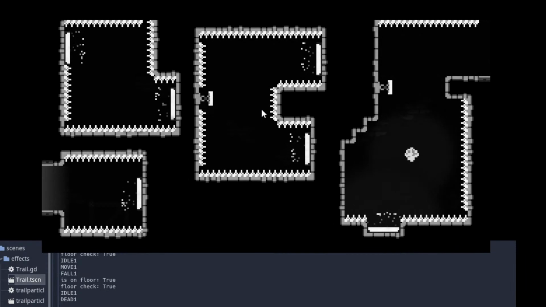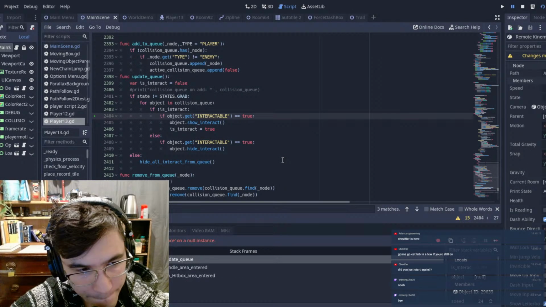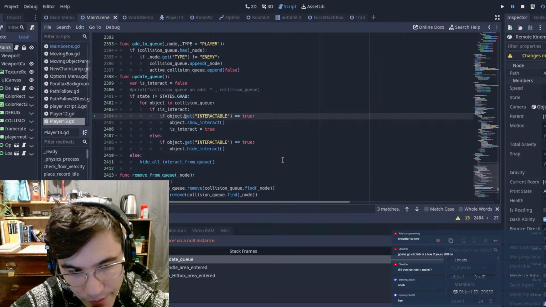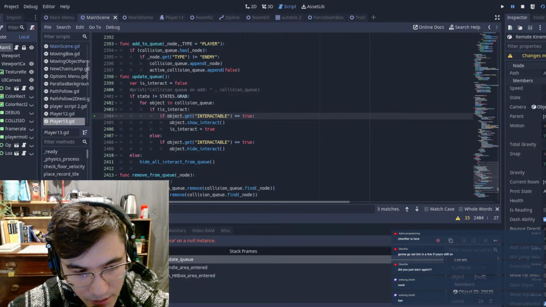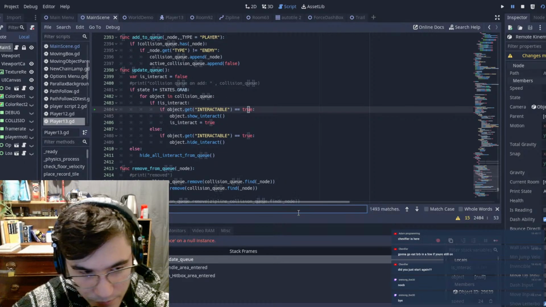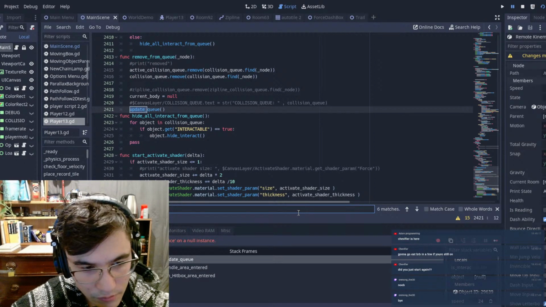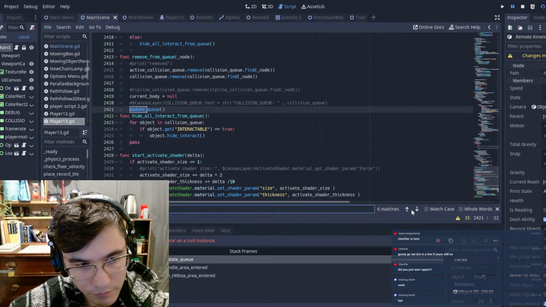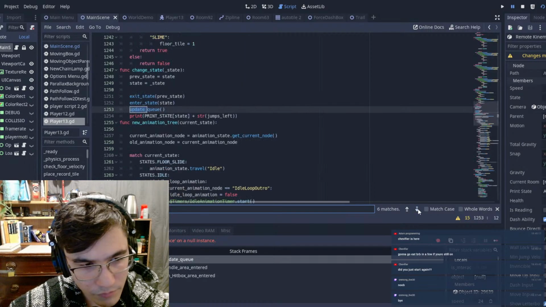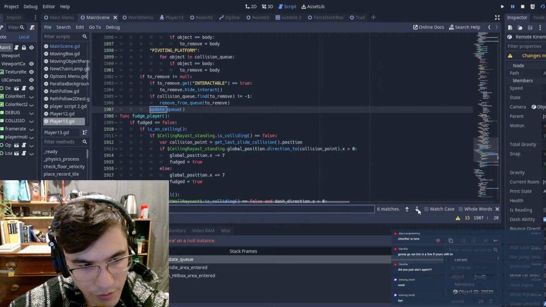It seems like this update queue, if state does not equal grab, for objects in collision queue, if not interact, if object dot get interactable is equal to true. So this is a null instance. And when are we updating our queue? And change state.